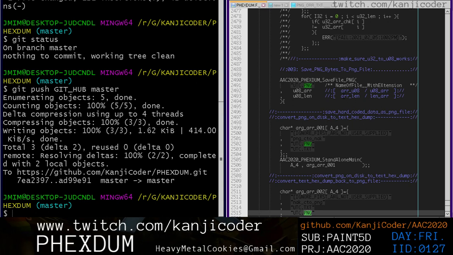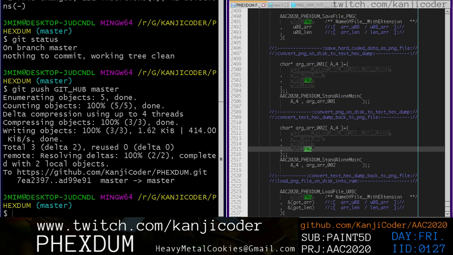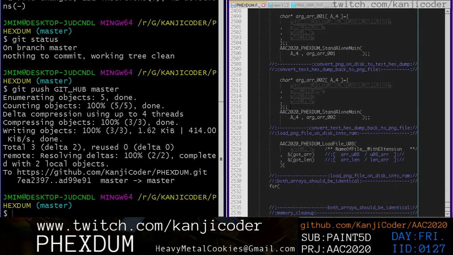Let's change this around. I think what might help is to have two PNG files. Let's say we try to do this conversion, but the first PNG file gets saved to disk, and then when we try to overwrite it, it doesn't actually get overwritten, and so we think the test works, but it doesn't actually work.